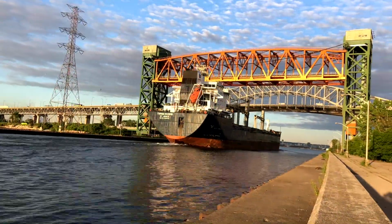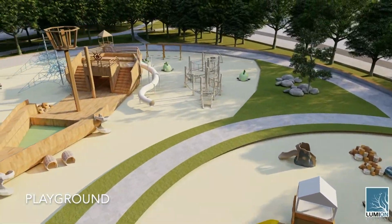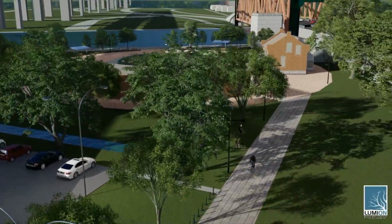Well, we're just getting started, and the relocation of the lighthouse is the first big step. We see the implementation of the broader plan taking several years, and we're looking for more partnership from the communities and governments at all levels to help us make it happen. But we have a really interesting plan that we think serves the city well, celebrates our maritime heritage, and we're hoping to get the community really excited about it.